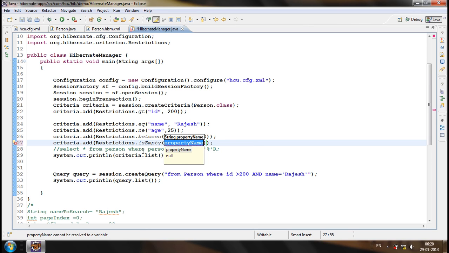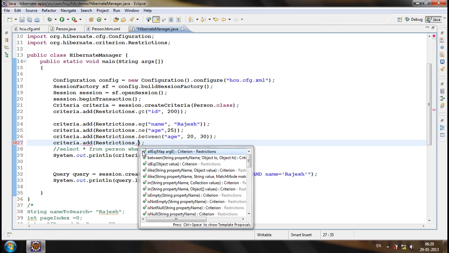Then after in, there is a method isEmpty, whether the property is empty. It will fetch the record only when the name is empty. Likewise, we have other methods.